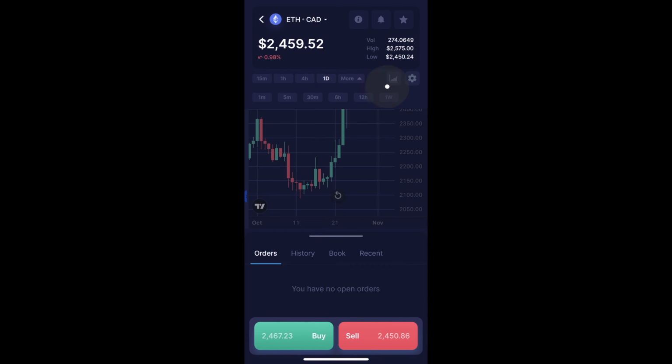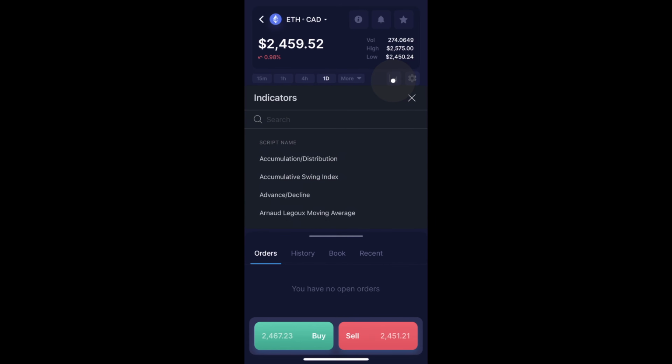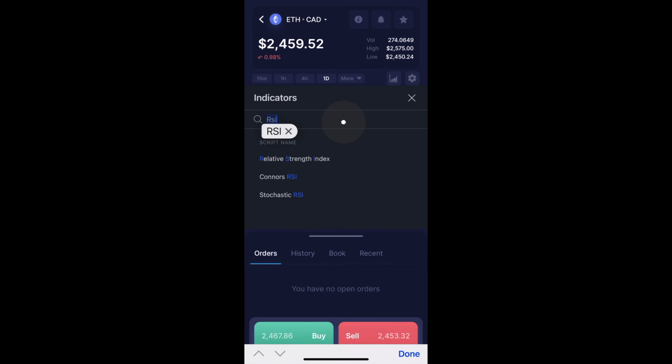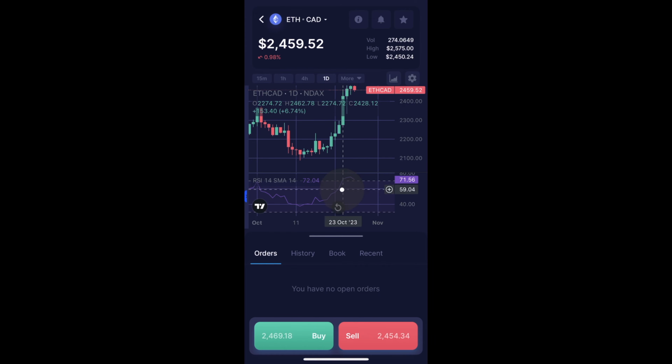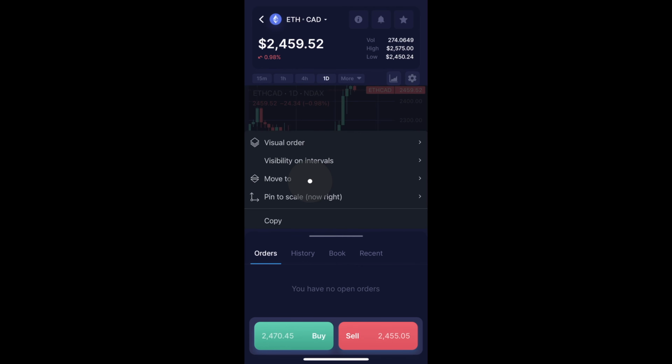In addition, you can add indicators to your chart. If you go over here and select this, you can add whatever indicator you're interested in. Let's just say I'm interested in RSI. So I'm going to type in RSI, and then select it. After, I'm going to close this out, and as you can see, RSI has now been added. But let's say you want to edit some of these settings on the RSI, or maybe you want to just delete it. You can definitely do that by going over here, selecting it, scrolling down, and you can either change the settings or even remove it, which I'm going to do right now.